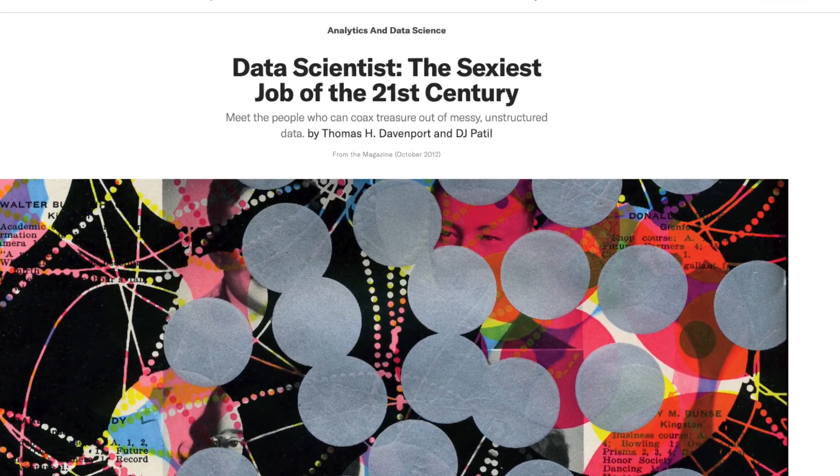Now moving to the third and final set of programs, which would be related to Data Engineering, Data Science, and Data Analytics. It has been many years since an article was published in the Harvard Business Review stating that Data Scientist is the sexiest job of the 21st century, and since then a lot of people have gotten interested in this domain. However, I want to mention a disclaimer: you should only get into Data Science, Data Engineering, and Data Analytics if you're passionate about it. Entry-level analyst jobs are oversaturated with hundreds of applicants applying for one vacancy, but if you're skilled, have the right technical acumen, the right certifications, and can showcase a good portfolio of different projects you have built, it will be easy for you to get hired.